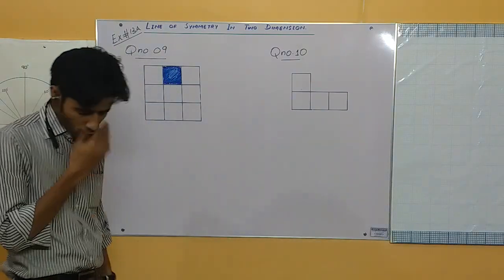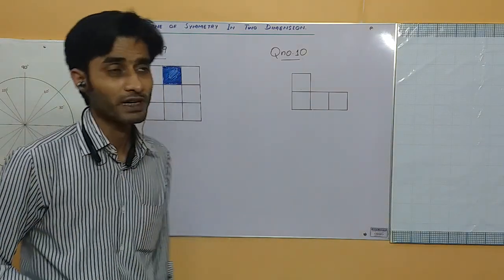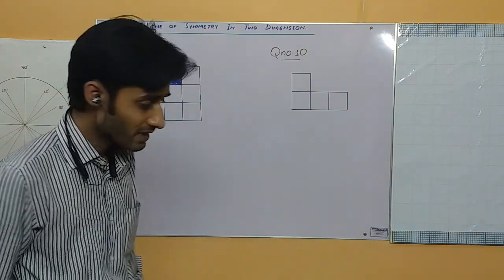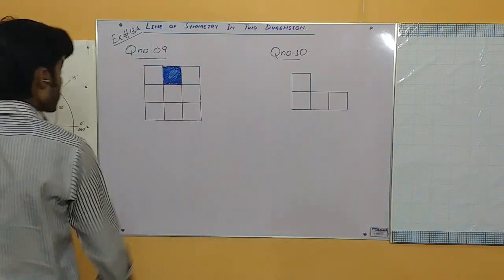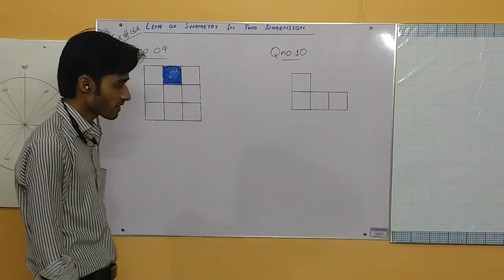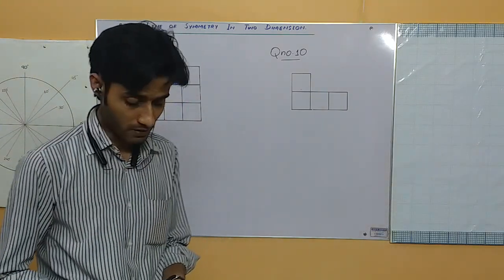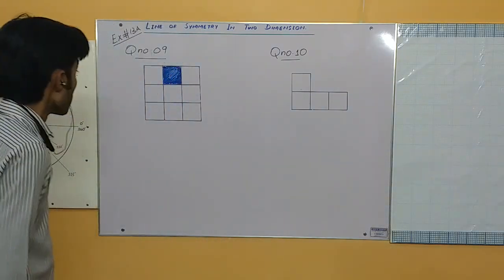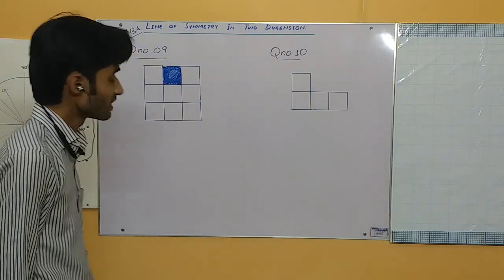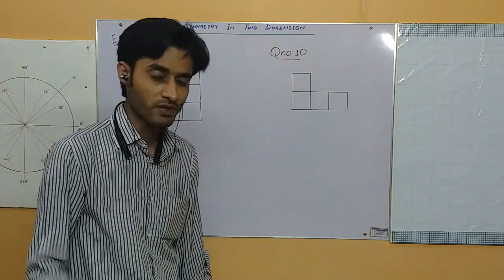Okay, here we have two more questions from exercise 13a. I hope you have done the first 8 questions, and after that we have these two questions there in the book. These are the kind of questions that we get in the CIE papers. They give you one of these shapes and then they ask you to perform different tasks.